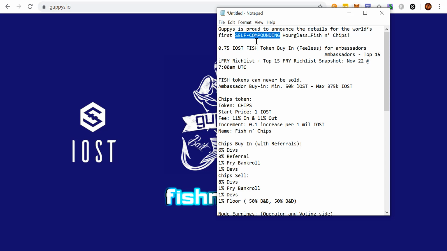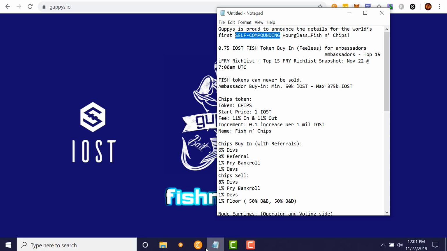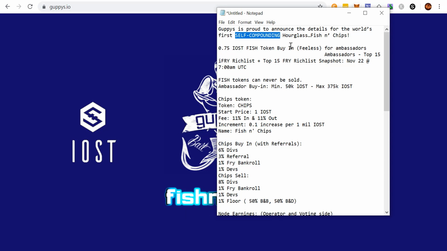And let me just say this. This isn't a clone. The concept is a clone, but in Telegram, they said that this thing was programmed from the ground up. And I'll let you know up front, it's on the IOST platform, on the IOST blockchain, which I probably would have never bought any IOST if it wasn't for this. It looks very, very interesting. But the self-compounding thing is incredible. And of course, they use the term Hourglass. Everybody uses that term. I'm probably one of the two or three people that don't like the term.